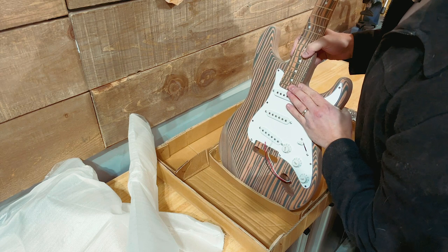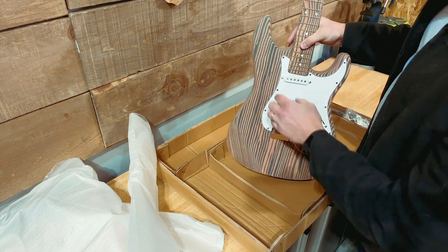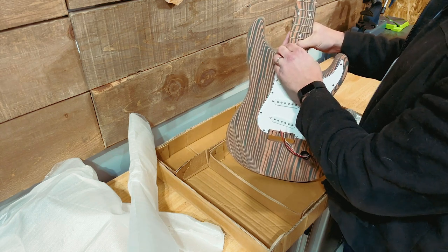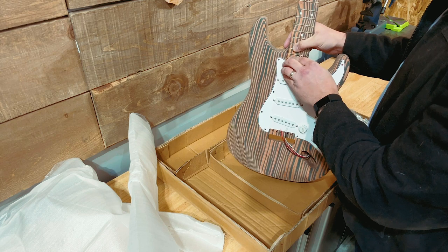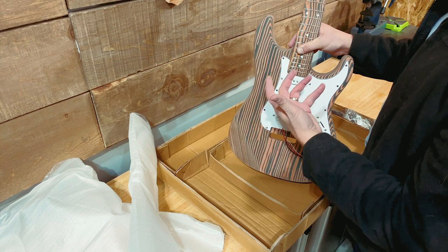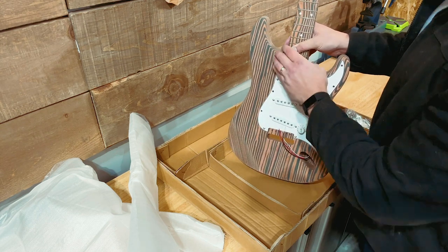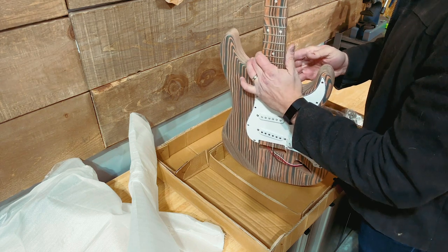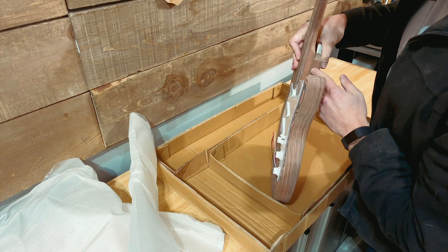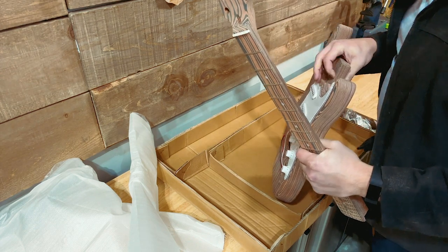Not bad — a little loose. There's room to wiggle for sure, but that's fine. It's a bolt-on neck. A lot of people seem to think that your bolt-on neck has to be ridiculously snug in order for the guitar to sound good, for sound to transfer properly, for resonance and sustain to be at their best. Sorry guys, it's just not true. You just have to do a good job of attaching it. The neck does mesh well with the pocket here — shouldn't be much cleanup required, so I'm not at all worried. This guitar is going to play just fine when I'm done with it.